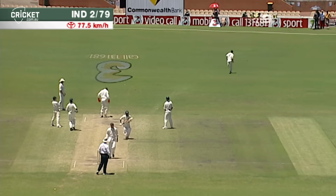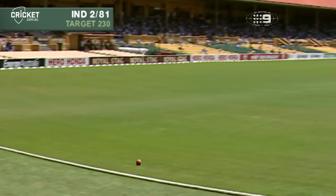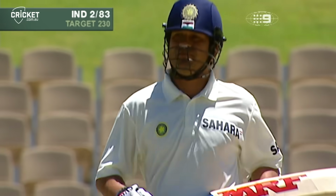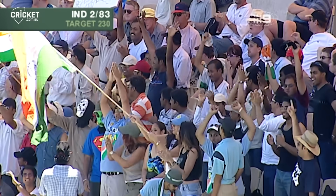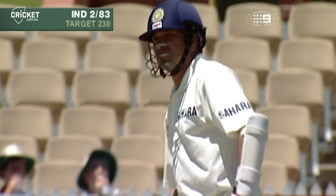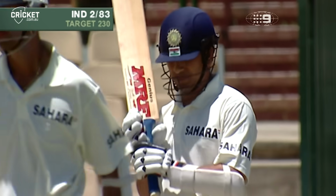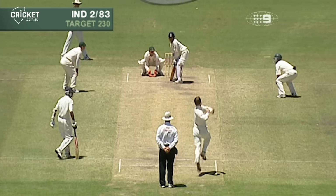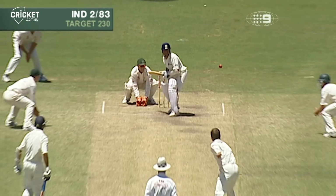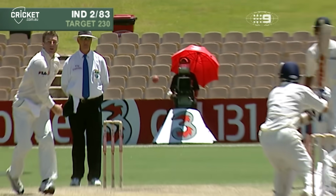He's beaten the man at short fine leg, and that'll be a 4 to get off the mark. Tendulkar's had plenty of practice at this. England tend to bowl at him with the left-arm spinner Ashley Giles. Left arm over the wicket into the rough stuff outside his leg stump. He's perfected that type of sweep, the ball that's well outside, sweeps it as fine as it's possible to get.